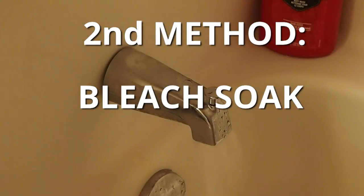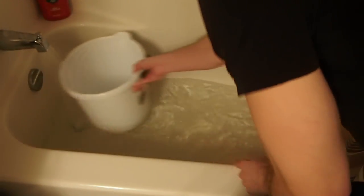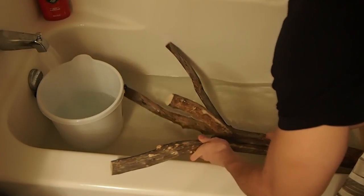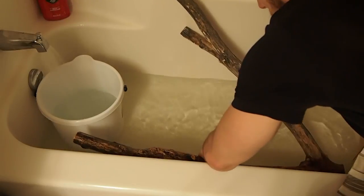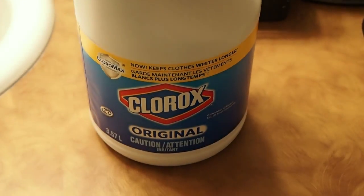For this method, we're soaking our sticks or branches in bleach to kill any microbes or bacteria deep inside the wood tissue. Ideally you have some sort of barrel to use, but the bathtub works — you will have to negotiate with the people you live with because the bathtub will be off limits for at least 24 hours. Fill the bathtub up with water, and I use a pail so I can roughly determine how much volume of water I'm putting in. It doesn't have to be exact, just a rough estimation.